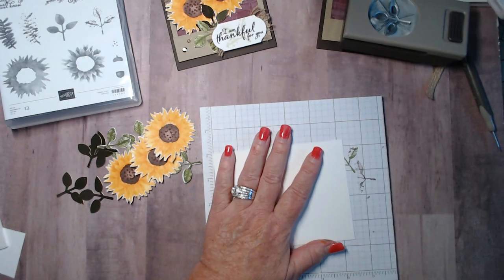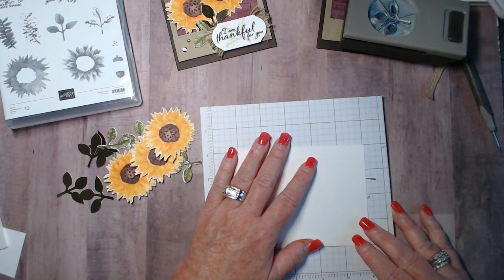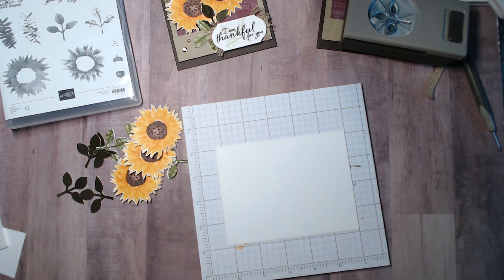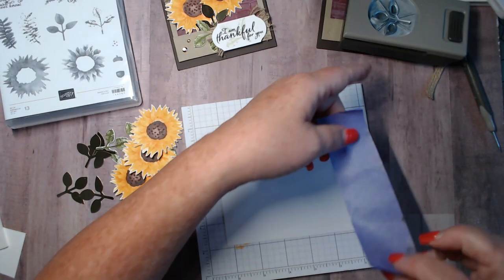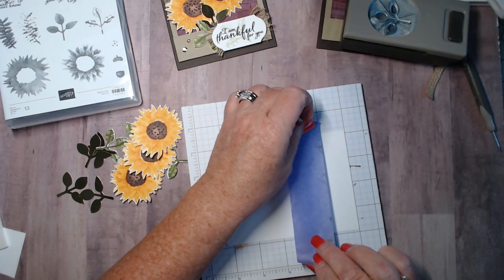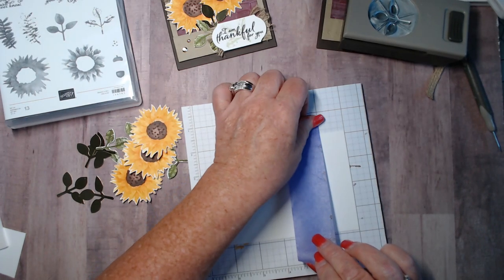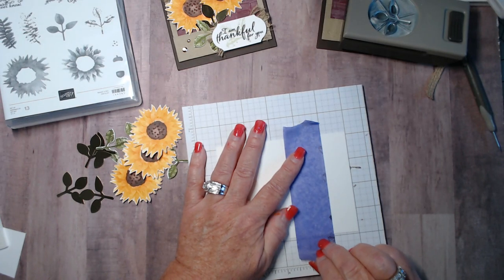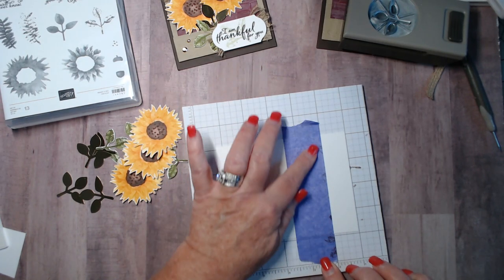No, I think I'm going to do this. I'm going to line this up. Make sure I'm in view. I'm going to do the bottom of the inside of the card while my sentiment is holding there. I am going to put the tape on one side. This is just like a washi tape. And line it up on this side. Okay, so there it is lined up.